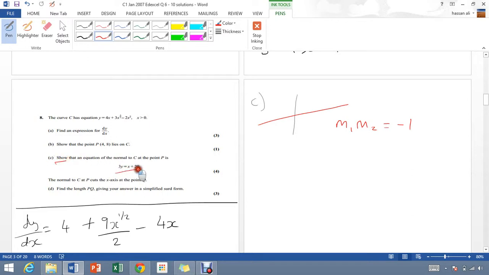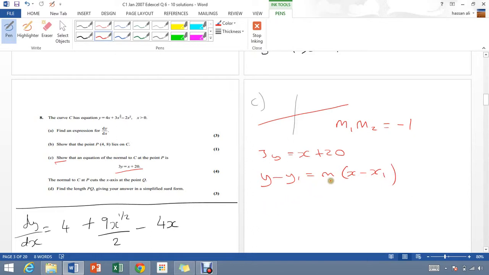Okay, so we go ahead down. Our final answer should be looking like this. So what we have is the equation of the normal at P is 3y equals x plus 20, and that's your equation. So therefore y minus y1 equals m times x minus x1. Okay, so once you've got that, you know your x value is 4, and we have to work out what our m value is.